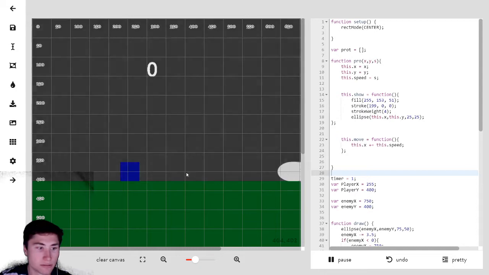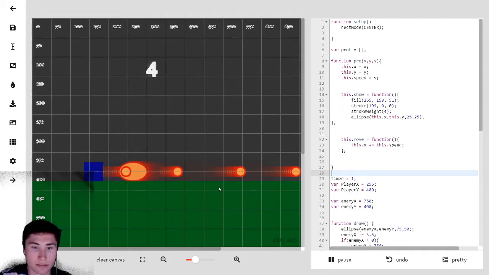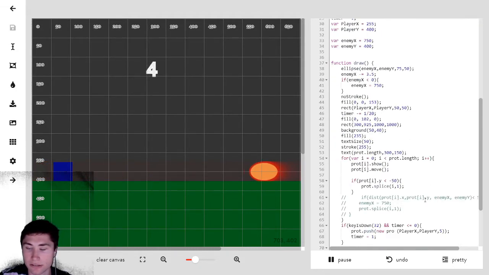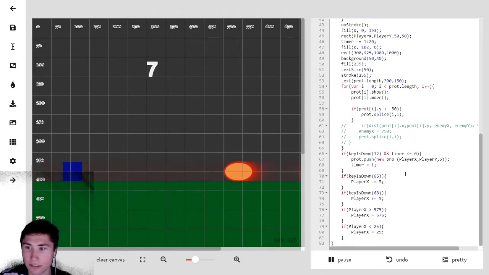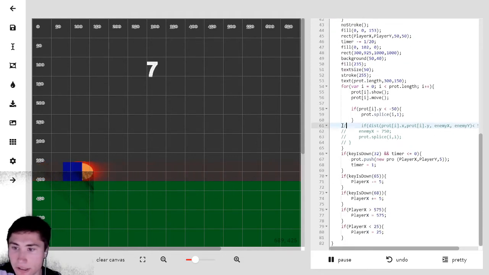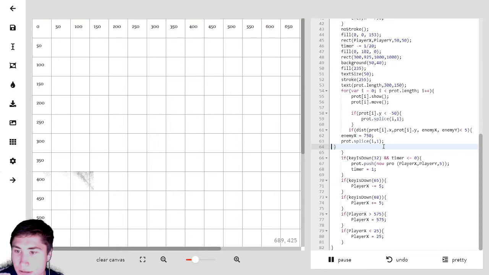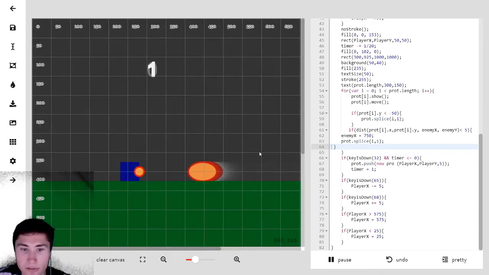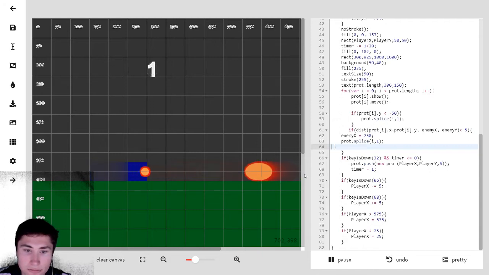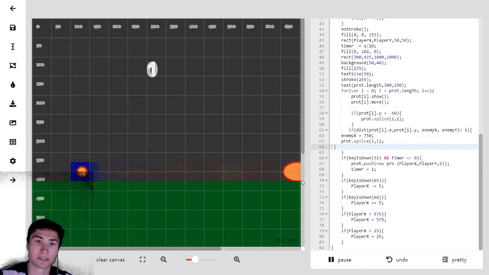So now it should go to the right. That red looks really cool. I like it. And so now we got to change distance. Uncomment this. Looks like you have it. So, oh, that's all you have to do. Perfect. This is working just fine.